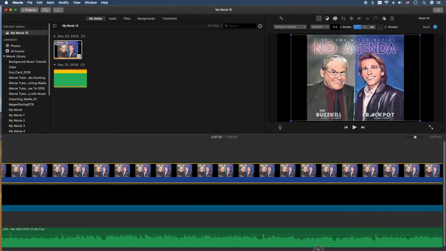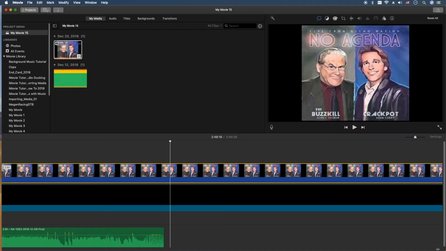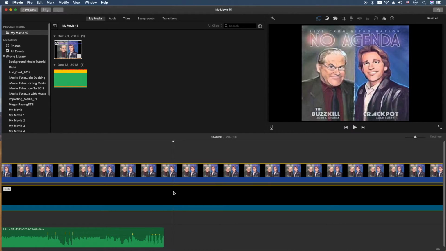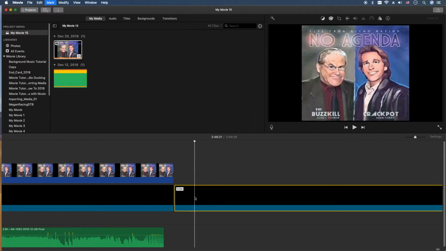Okay. So what we're going to do here is use the cursor to kind of chop it up. I'm still going to leave a little bit extra here, but I'm going to get as close as possible to the end. So now what I want to do is click on the top picture in the picture and then hold shift and click on the bottom as well. And now that both are highlighted, I can actually split both of these. So let's go ahead and right click. We're going to split the clip. So from here, just click and delete each one of those.